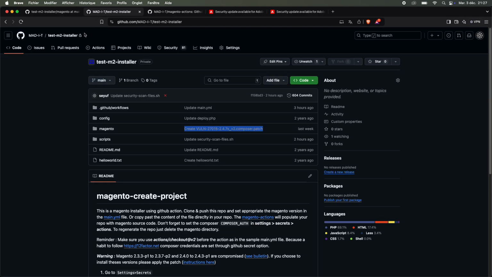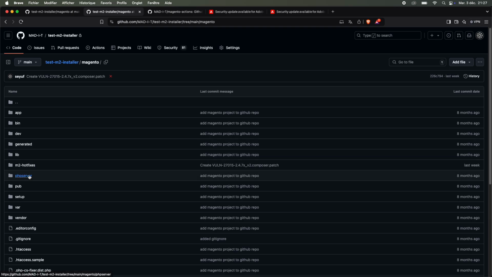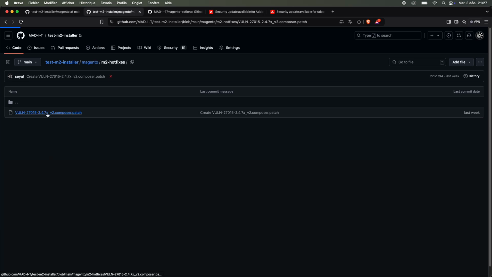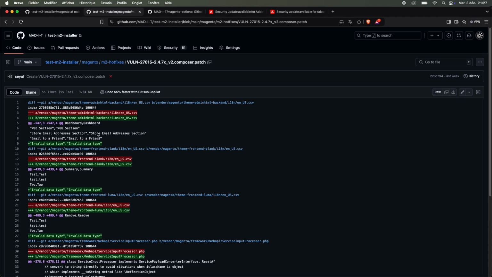So first you need to download the patch, and then you have to place it inside your Magento repository. You have to create a directory called m2hotfixes, and you can copy your patch there and push it to your GitHub repo.